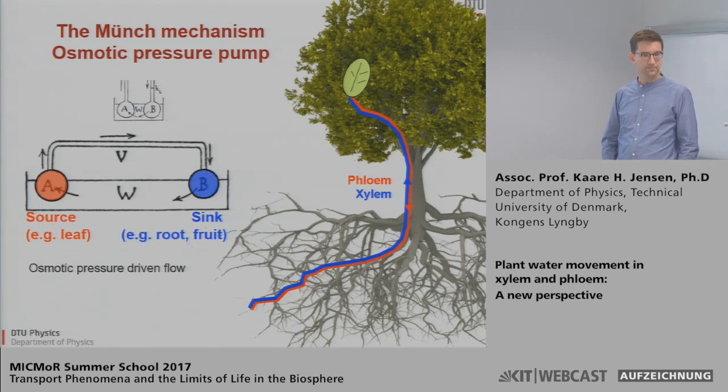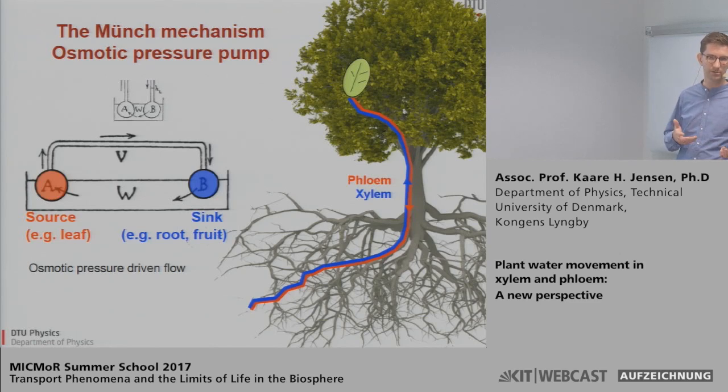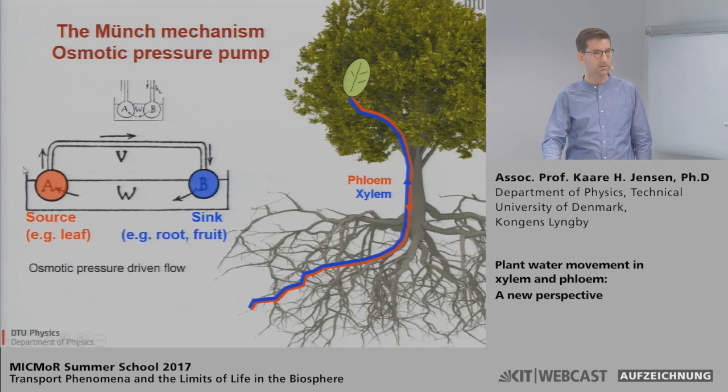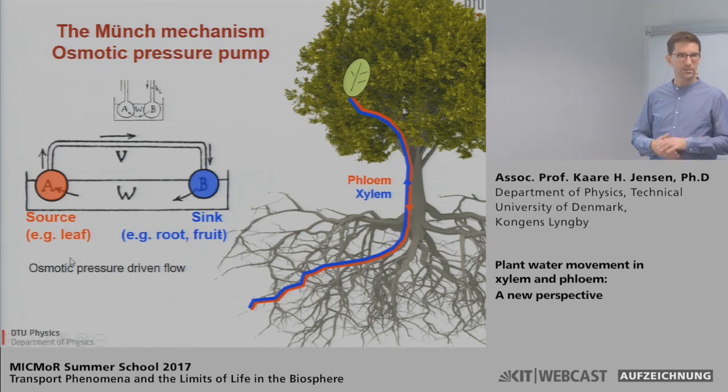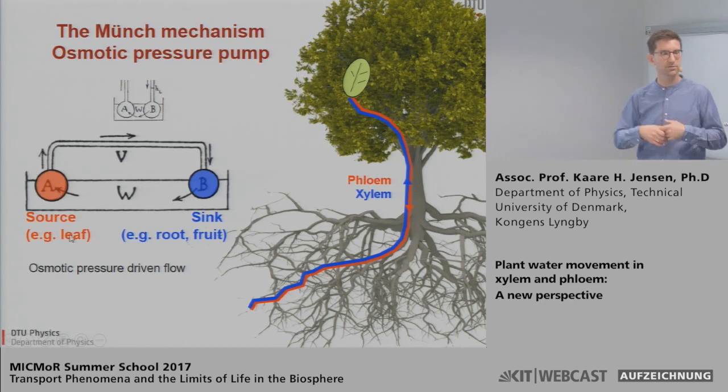an osmotic mechanism. So essentially the idea is that you want to transport the sugars, so why not use the chemical energy of the sugars to transport the sugars? The idea is simply that in the source, in the leaf up here, we accumulate a lot of sugars into a cell. This means that the chemical potential of the water that you dissolve all these solutes in will go down. So it will essentially attract water from surrounding tissue. The water is supplied by the xylem, so it will be sucked into the phloem, and that will essentially just push the sugar to wherever it's needed.